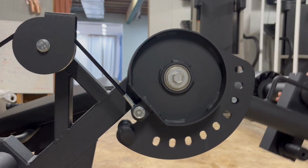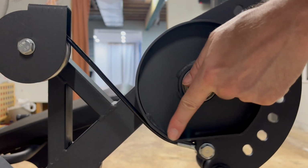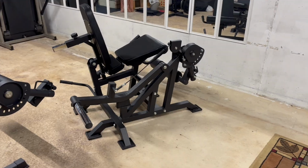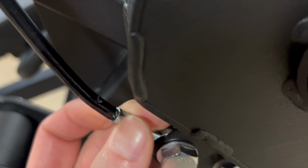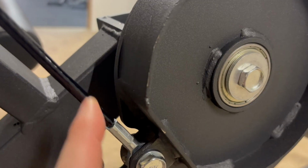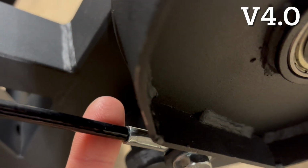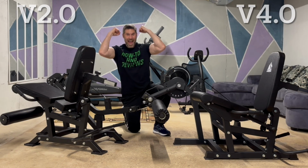During use, this cable wraps around this round cam, and there's a transition point here where it wraps around onto the round face. Moving to the version 2.0, this transition point has a ridge, which digs into the cable sheath. It's not horrible, but it's something I pointed out in the previous video. And moving back to the version 4.0, that transition is smooth. And the cable sheath is all good with no wear or damage. And that is a version 4.0 improvement.